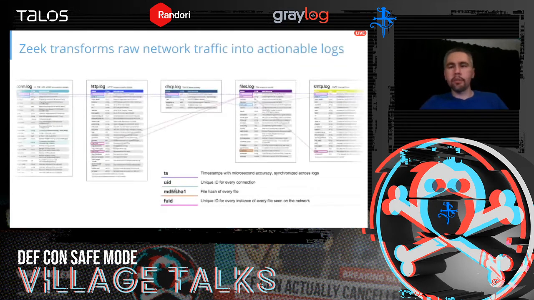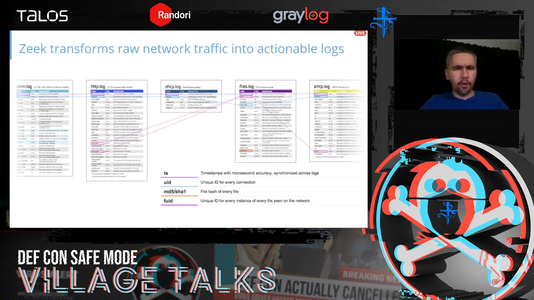And so we'll talk about what this looks like in Graylog. But before we jump into that, I want to talk about how we associate these logs with each other. Remember I said we had a con log and an HTTP log. Every connection that comes in, I'll see in my con log. But every time there's some HTTP application layer protocol identified in a connection, there will be an HTTP log for that connection that has all that relevant metadata.